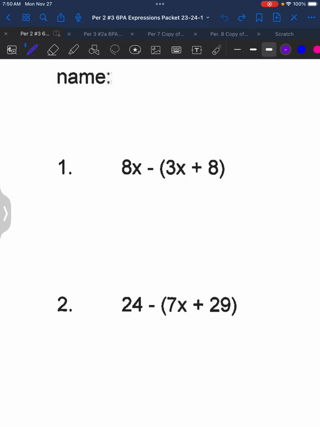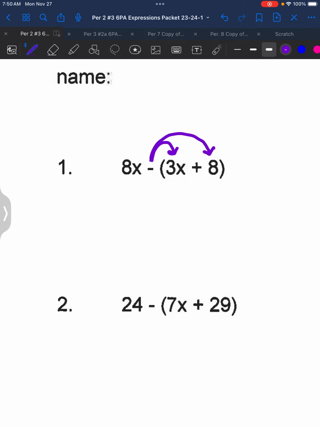Here's what the common mistake was. We'll see if that's what you thought of. This is the common mistake, distributing out the 8x. We cannot do that because the 8x is not touching the parentheses. What's touching the parentheses is this little opposite here, or you could think about it as a -1. So either way that you want to think about it, that's what we're distributing.